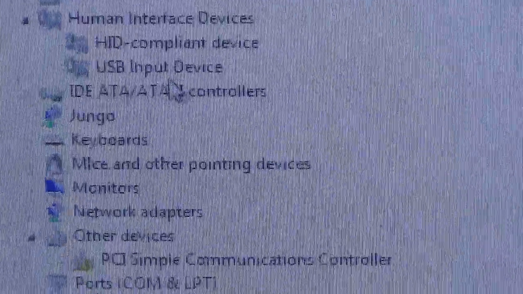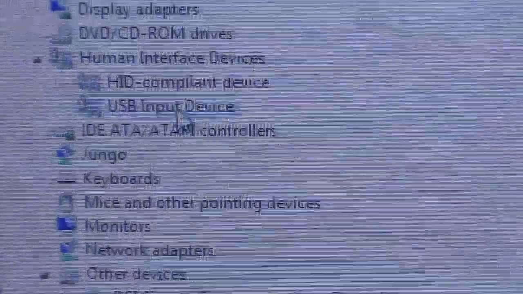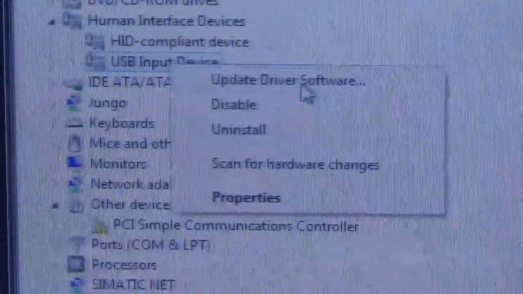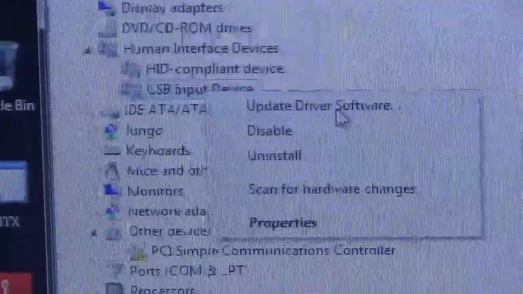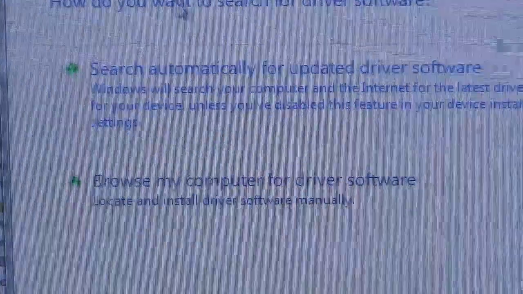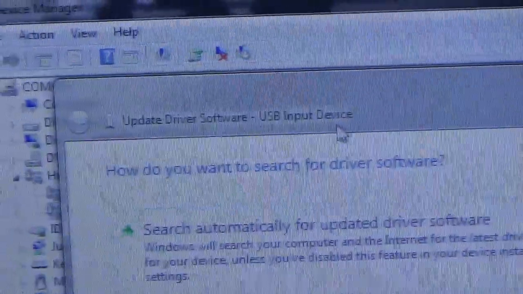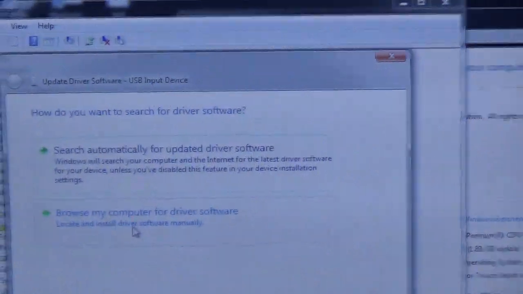Now in this USB input device, you have to right click and you have to click on update driver software. This is very important. You will get a window, update driver software, USB input device. This is the window we will get, and in this window we have to click on browse my computer for driver software.